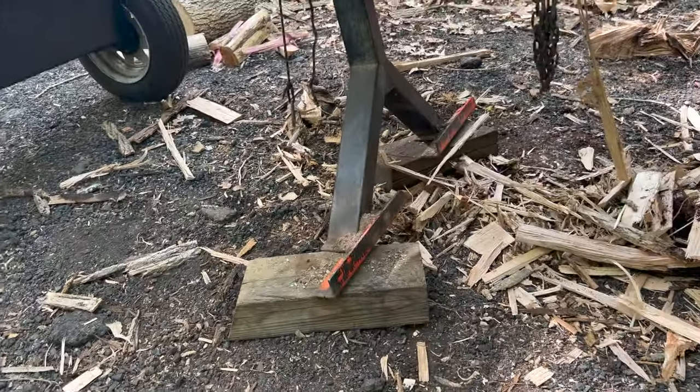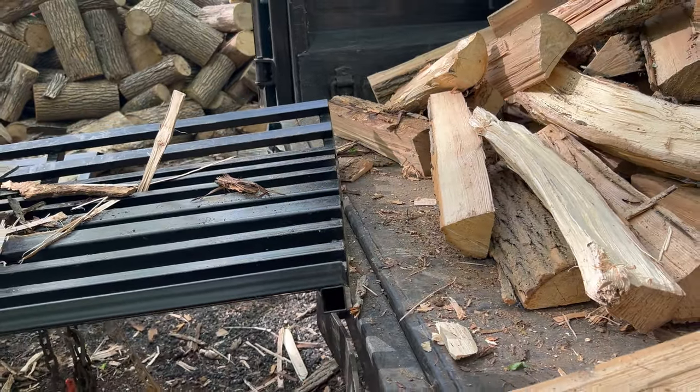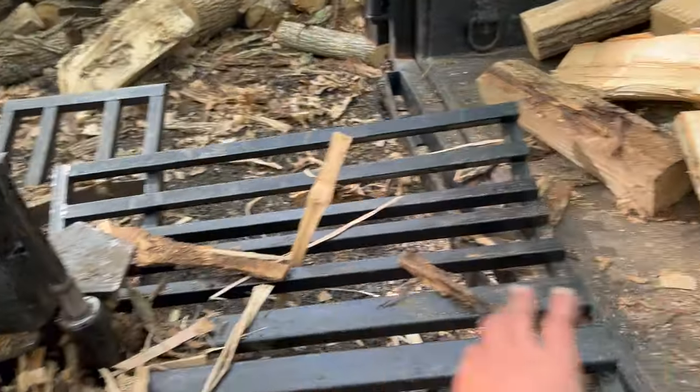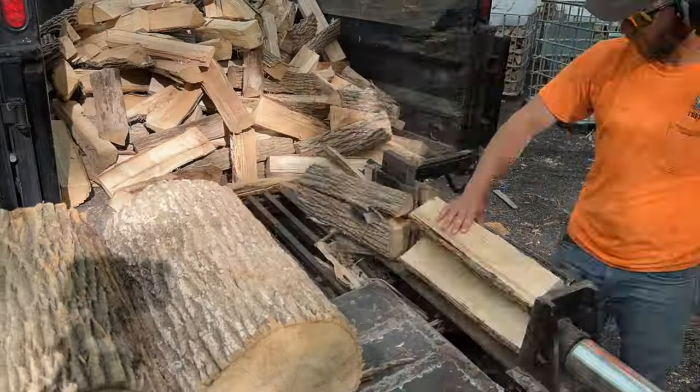Guys, quick update. Got it up on these blocks. Now the catch tray is up a little bit off the trailer, so I'm hoping that as stuff pushes off, it'll just push this wood forward. I don't know. We'll see.